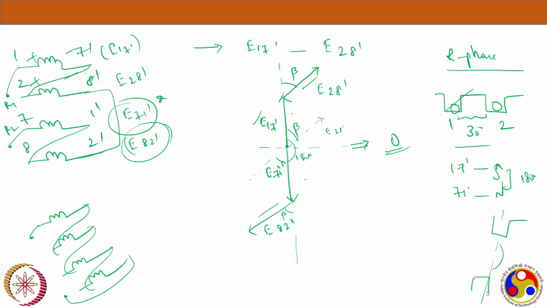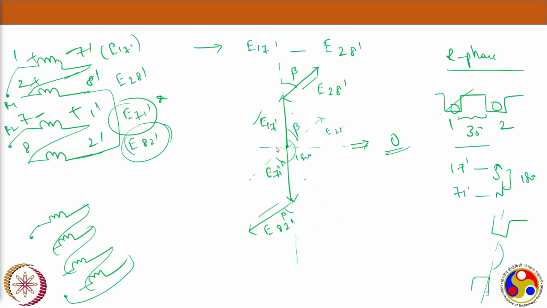So that's why you connected the negative to positive so that it will become additive, and then there is a negative positive here. You connected in such a way. That's how you have grouped the coil. So what will be the net voltage if you add the four voltages? You should make sure that you are getting a maximum voltage output. That's what we need to take care of. Every voltage should be additive in nature.